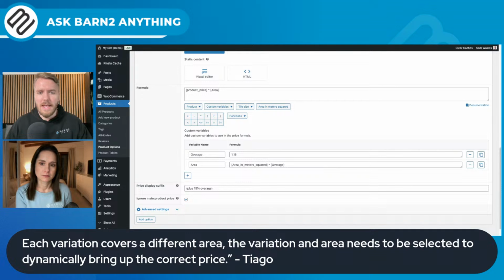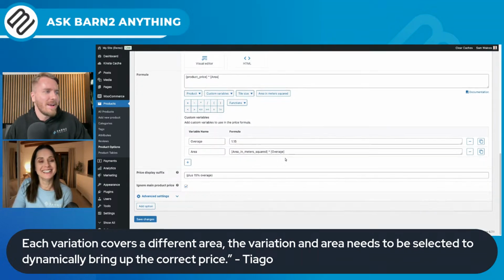If you want to get into that detail, Tygo, please do get in touch with us. But I'm not going to go over it in this particular live stream because it involves if functions, which I couldn't even really get my head around properly. But I'm going to go into it in the next one because it is useful there. So let's jump into the next question before everyone leaves this live stream.